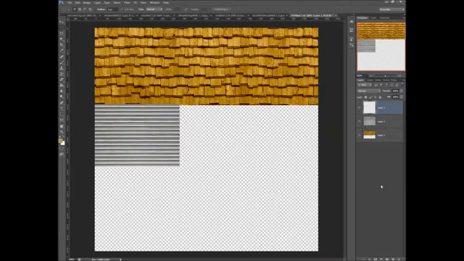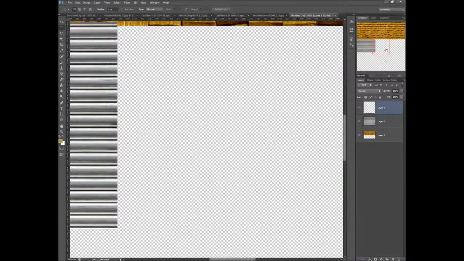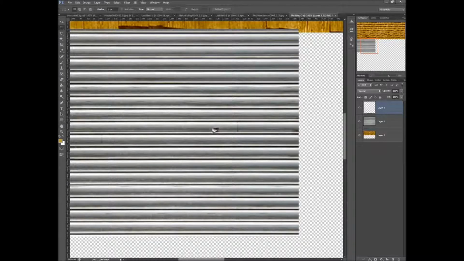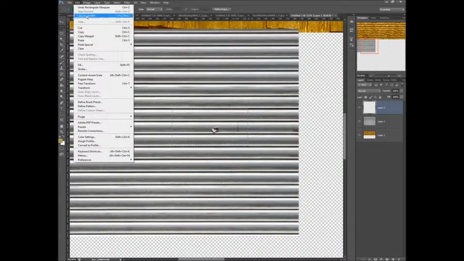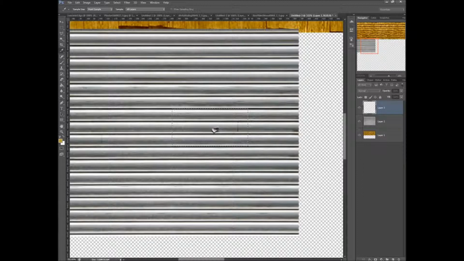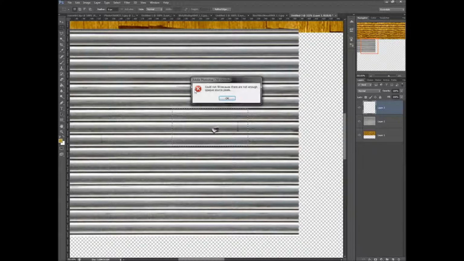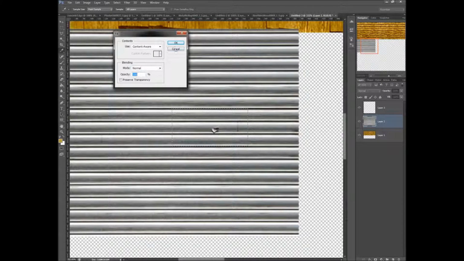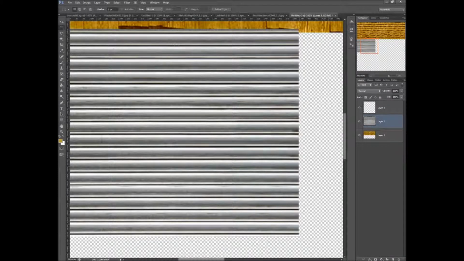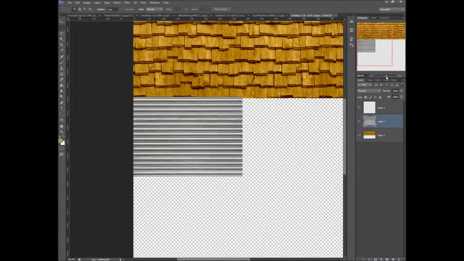And now, if we look at this guy, it's got that little weird tear thing there. I want to see if I can get rid of that. If not, I'll just cut it out. So what I'm going to do is just hit the marquee tool, select the area. I'm actually going to go to Edit, Fill, and then I'll get this little window that pops up. And I'm going to use Content Aware to fill it in. Hit OK, and let's see what it can do. Oh, I have to be on the actual layer. Alright, cool. That did a really good job, actually.